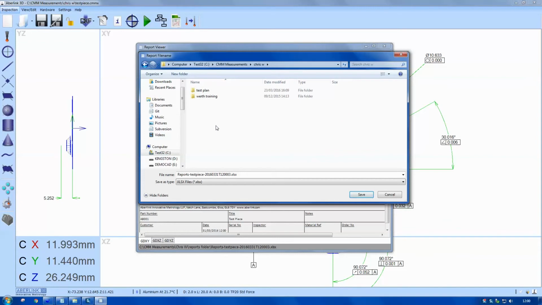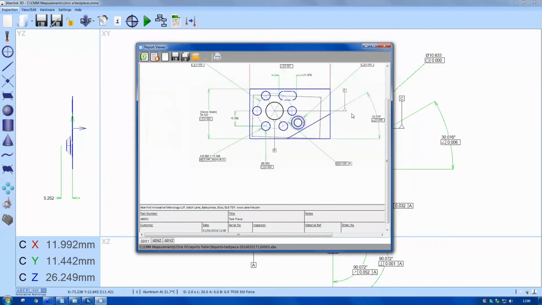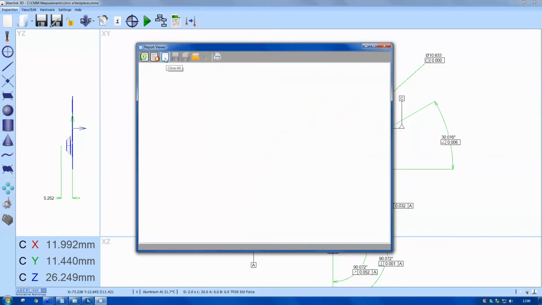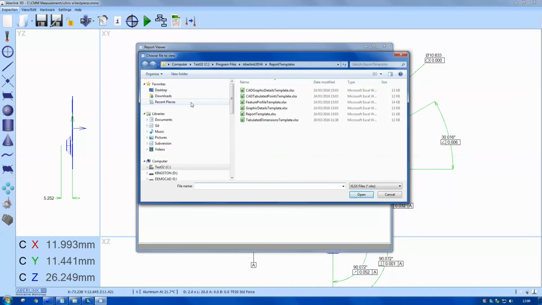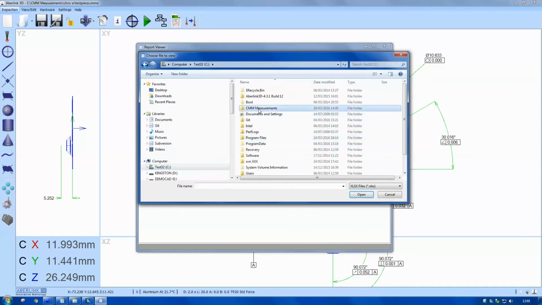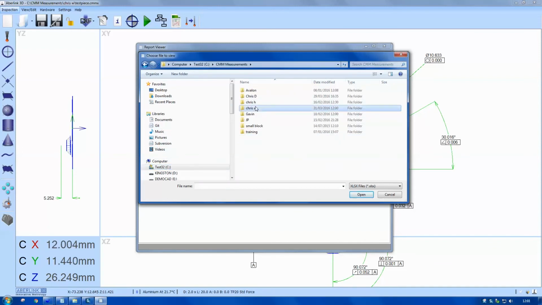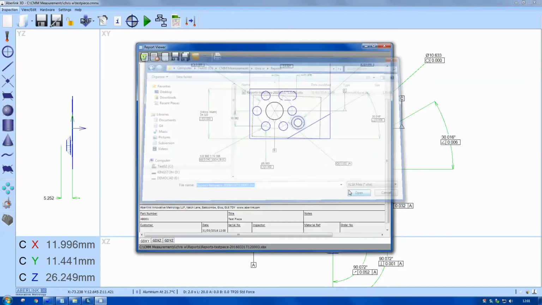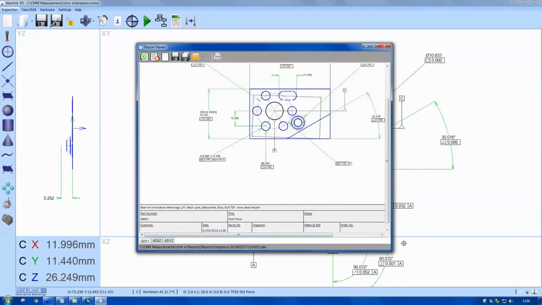So I'll just navigate to where you want to save it. We've got the option of putting date and time markers on the file name. You can see at the bottom. And save. So if I clear this, this is a report viewer, so I can then bring in previous reports. So load a file, just navigate to where I saved the last one. And I can bring this back again. You can also load folders as well as single files.